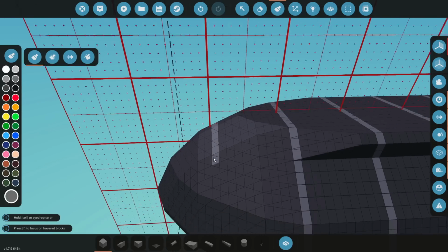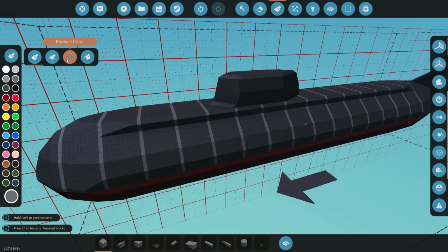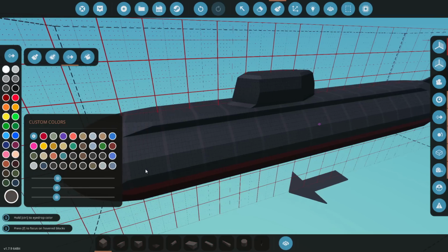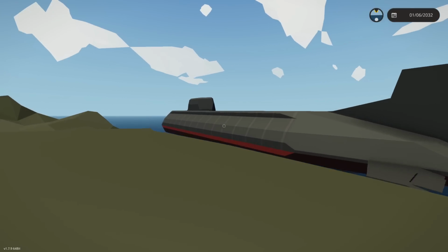For right now, I'm going to go ahead and do this around the edge right there, and that looks pretty good to me. Now what I want to do is actually change that color into something slightly different, and that'll be great. So, make it a little bit darker, as shown right here. Is that darker or is this darker? I think this is darker. There we go. And we're going to go ahead and do this. So, if we change all of those to that, yes, it is more like it. Go ahead and spawn it in and see what that looks like. Okay, actually pretty good. Yes.